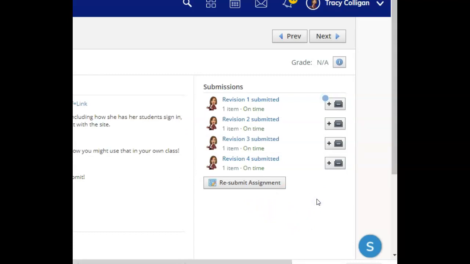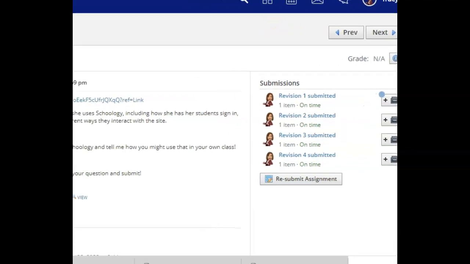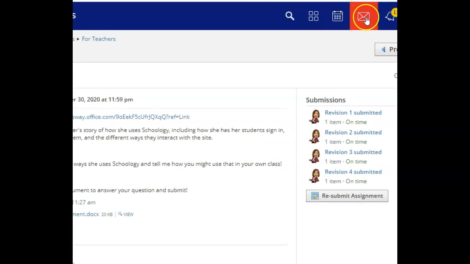Okay, now I put dates on yours, so some of your stuff, it might show up red late. That's just because of the date I put. Right now your stuff is not late. Okay, all right, so we're not attaching in messages, we're not attaching to an email, we are not sharing through OneDrive. You are submitting in Schoology. The quicker you get used to it, the better. Okay, all right, so that's it, gang.